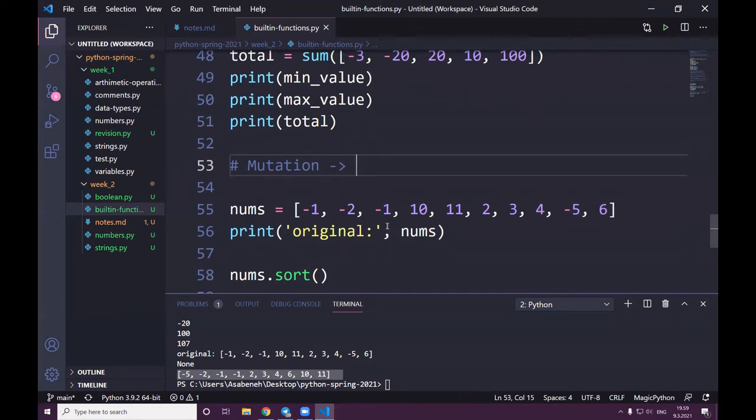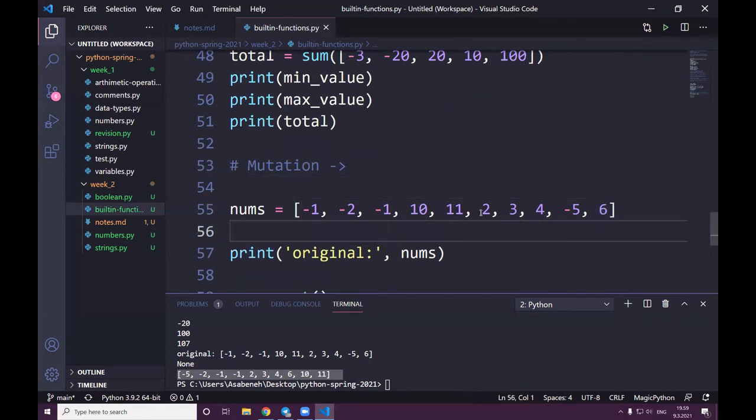But here in Python, whenever we say mutate, that means modifying the original. So in programming, we try not to mutate the data because you never know where it's mutating. Deliberate mutation is okay, you should know where you are mutating. But if you are mutating unknowingly, oh no, that's not good.